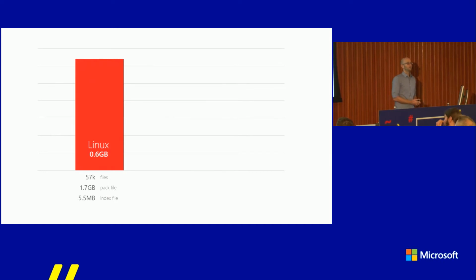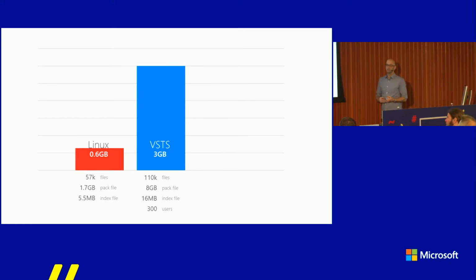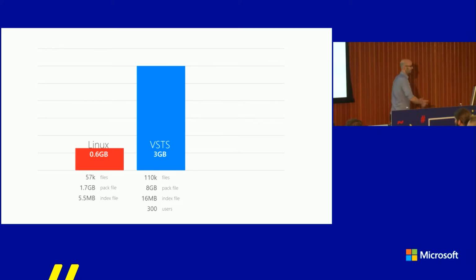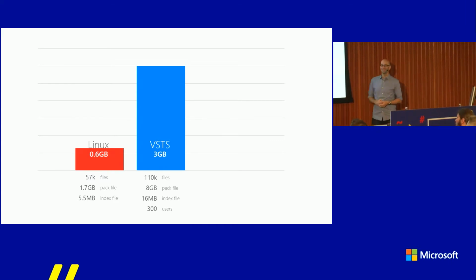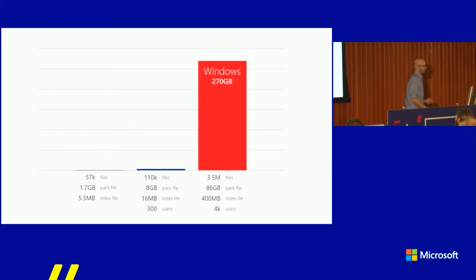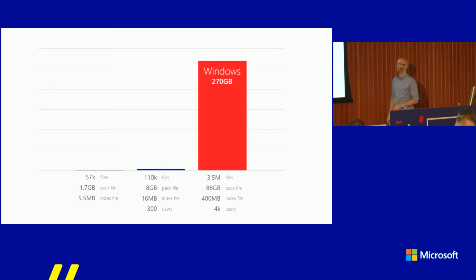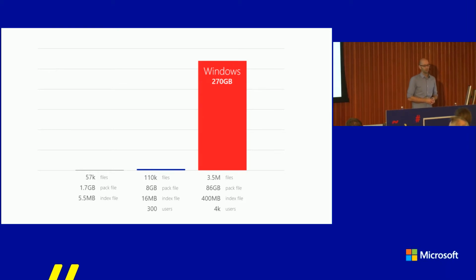My team, the Visual Studio Team Services team, our repository is a little bit bigger. It's about 3 gigs. That's source, tests, documentation, bunches and bunches of resources for those tests. We've got Git repositories checked in and databases and stuff like that to reproduce bugs. But around Microsoft, when I say that I have a big repository, people laugh at me because the Windows repository is a big repository. It's got 4,000 people working in it on a day-to-day basis, and it's got 270 gigabytes of source and test data, all sorts of crazy stuff accumulated over the 20 years that they've been working on Windows.